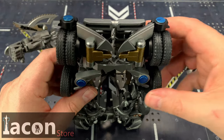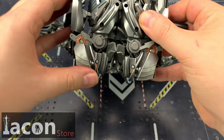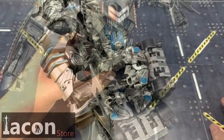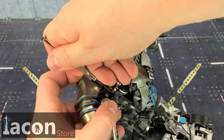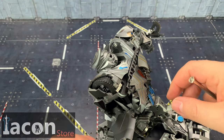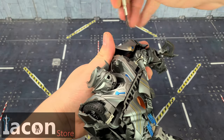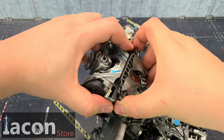Let's have them together here, here like so. And then if you can see just underneath in the crotch there where we tab them together, there's a latch. They just tab there as well. Unplug Megatron's butt plug. And we have these small clips here, which are a bit of a pain to get off because they are die cast. So you want to unlatch them from both sides, and they're kind of tabbed in here and here. So again, let me just unlatch this from this side. There we go. And then we can open up the back of Galvatron.